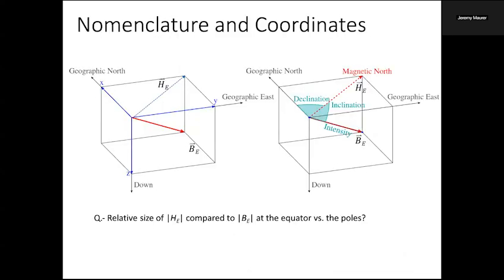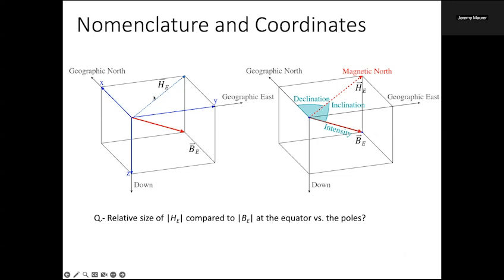Now let's just get some terminology out of the way. We've already talked about the total magnetic field B. This terminology is a little bit confusing because we were also talking about the magnetic field H as somehow proportional to B, and we talked about how there's an H which is like B, but it has no effect of the magnetic currents, and it's scaled by a constant. This H is different from the H that we talked about before. So again, I apologize for the terminology. In this case, this is the horizontal component of the magnetic field. So we have a total magnetic field vector at some particular location.